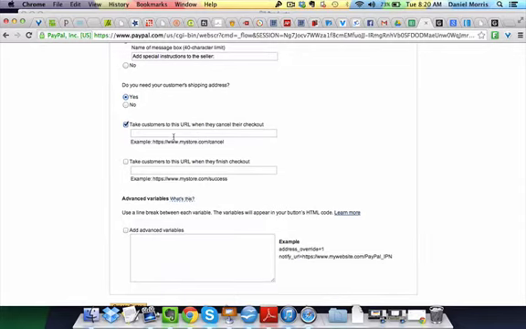So to make it really simple, if you're selling this book for $2.99 and somebody goes through the process and starts to buy it and then presses cancel, you could have them go to another web page that you build where it says, "Hey, sorry that you canceled your order. We'll give you this last chance to buy it for $1.99 instead of $2.99." And then you would have a new PayPal button on that page. So I'm not going to use that this time.